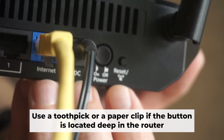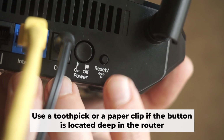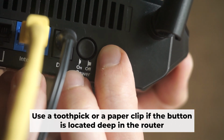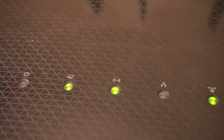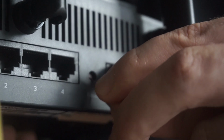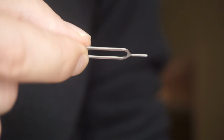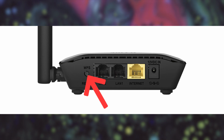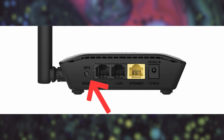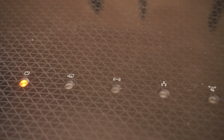Now you need to restore the router to its factory settings. Hold down the reset button on the router for 10 seconds. Wait until the indicator lights on the router start flashing. Sometimes this button is located inside the router casing to avoid accidental pressing. In this case, use a thin object to press on it. The router will restart, and the settings will go back to their original factory defaults.